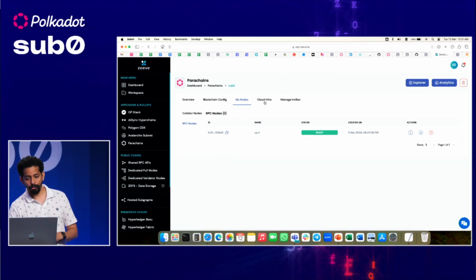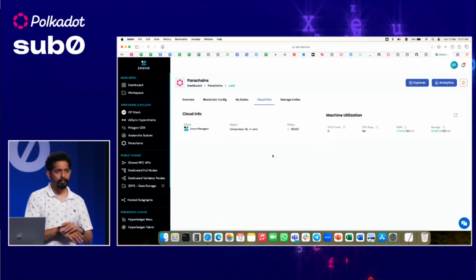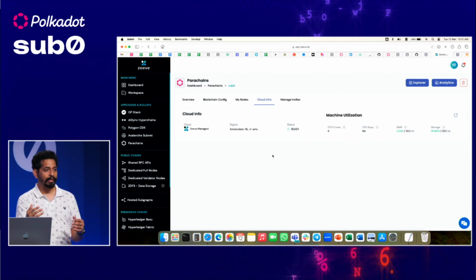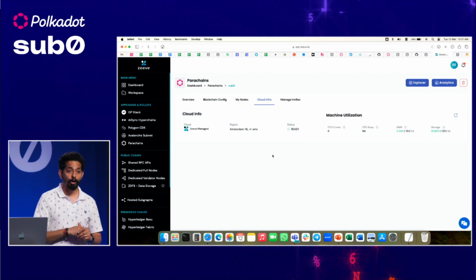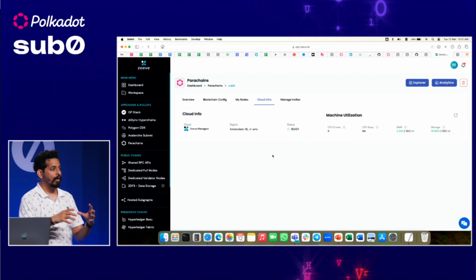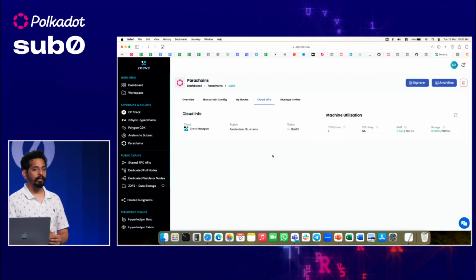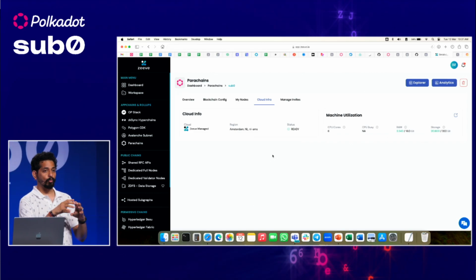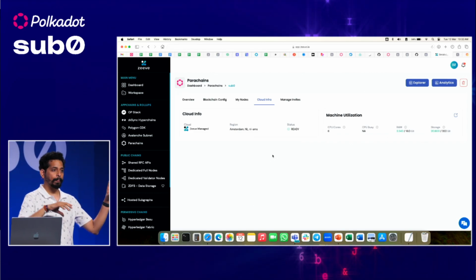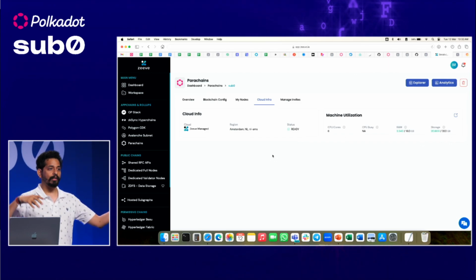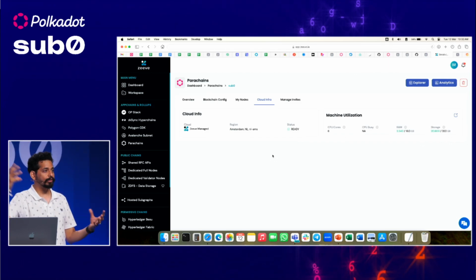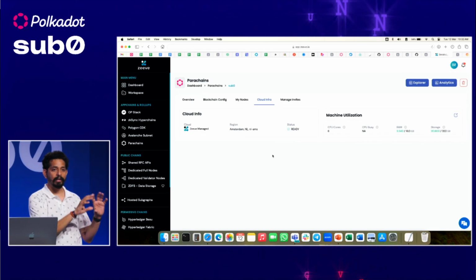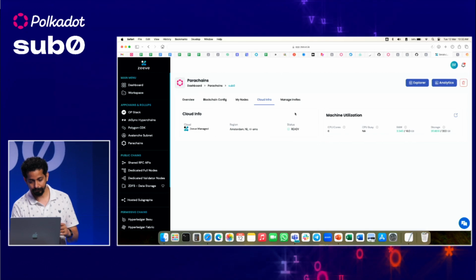Now let's go to the cloud infra bit. Here we see very minimal details. Again, because it's a DevNet, you cannot touch many things. But in the case of mainnet and testnet, you would see scaling options here, like increasing the size of the machines, and maybe increasing the number of machines running underneath. And even the data center related options, if you want to run 2 machines here, 1 machine there, which means nodes in the end. So 2 collators in this data center region, 2 collators in those data center regions, RPCs load balanced across different data center regions. So you can switch and play with those configurations on the fly for testnet and mainnets.